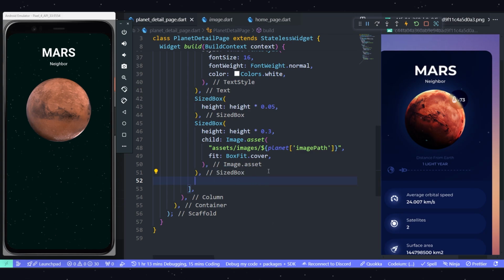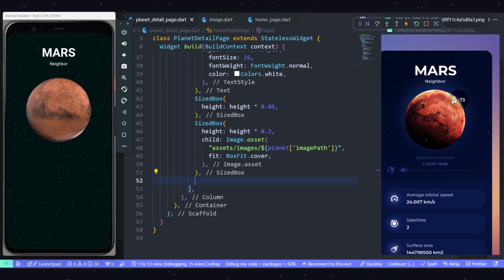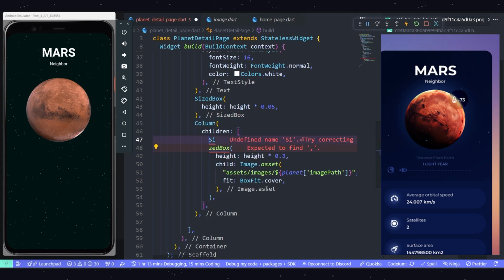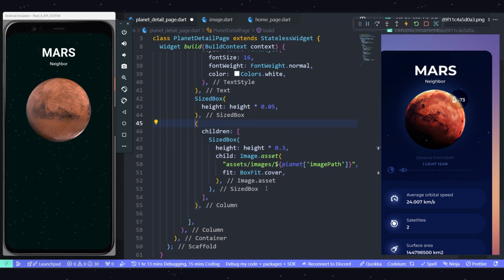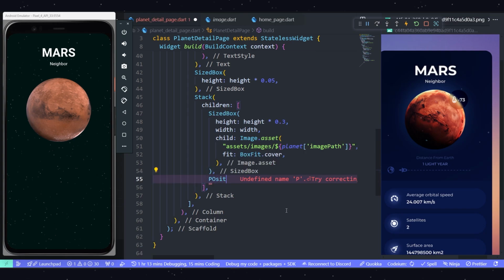So first I'm gonna create the container, the icon, and add the text, and then blur its background. So I can just use a stack widget. So change it to stack, save everything, set the width to be the width of the screen, so I can move my indicator over here a bit to the right. And let's add a positioned widget.